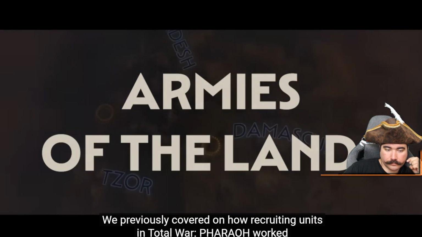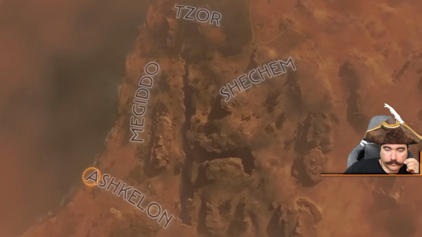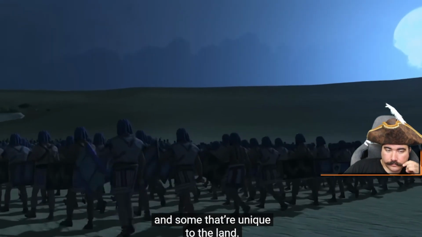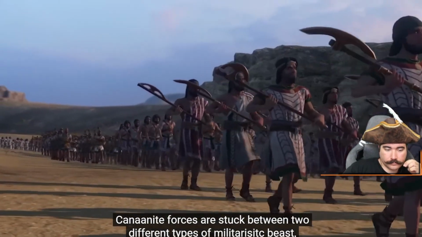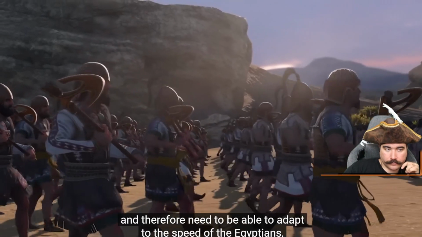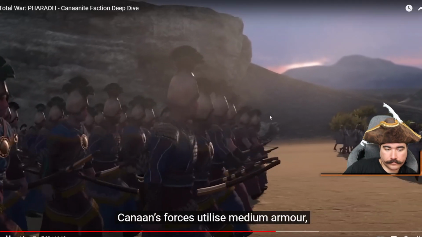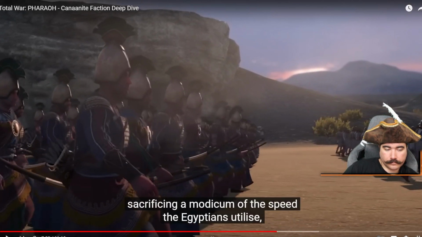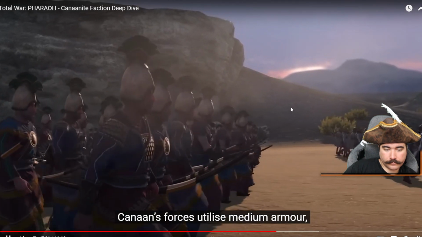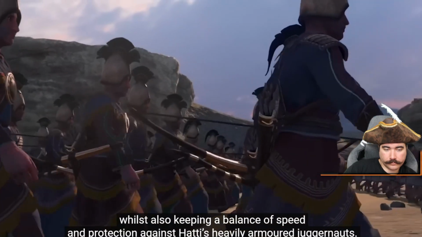We previously covered how recruiting units in Total War Pharaoh worked in our Egyptian deep dive, stating that there are forces that are unique to your leader and some that are unique to the land. Canaanite forces are stuck between two different types of militaristic beast, and therefore need to be able to adapt to both the speed of the Egyptians and the heavy armor of the Hittites. Canaan's forces utilize medium armor, sacrificing a modicum of the speed the Egyptians utilize, whilst also keeping a balance of speed.